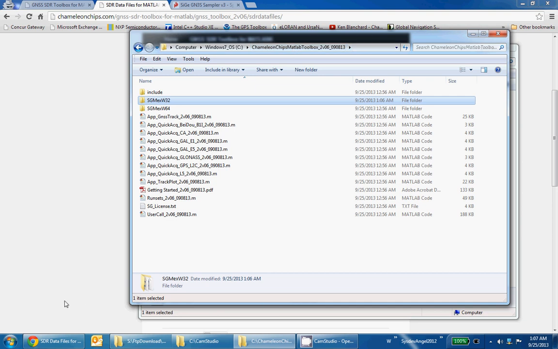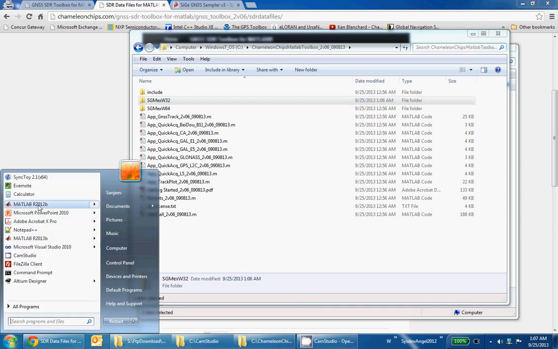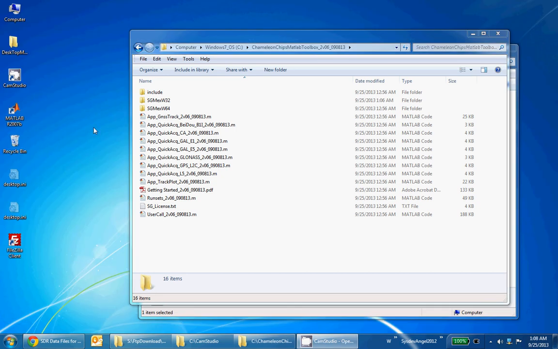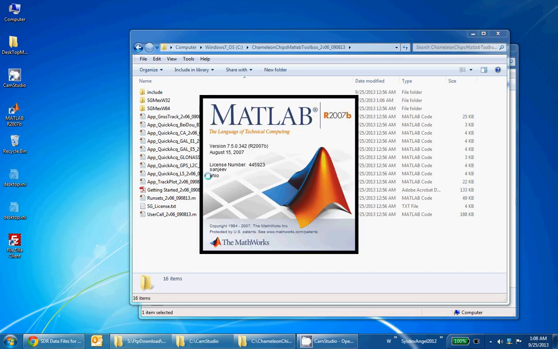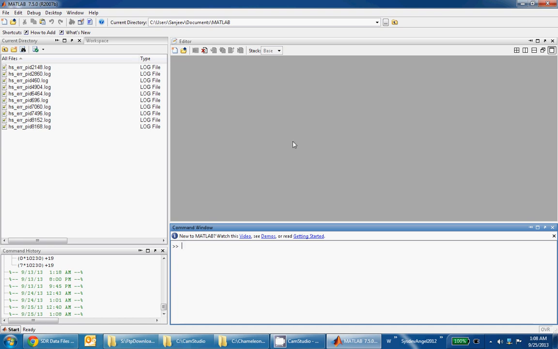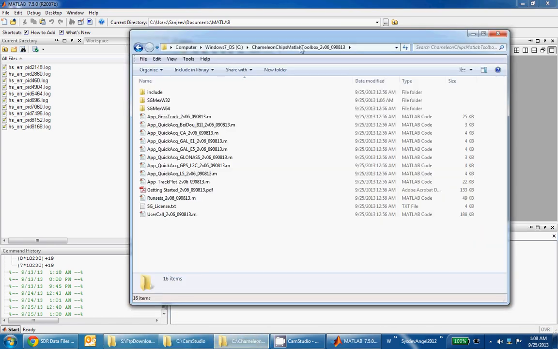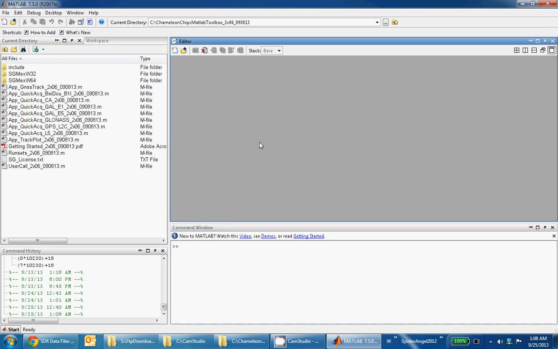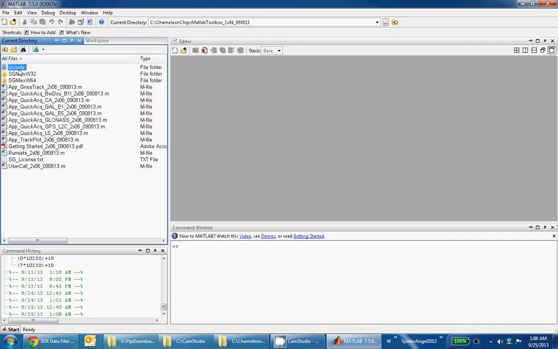Alright, so the next step now is to open up MATLAB. And I'm going to browse, go to this path here, and you can see the files. And so the next step you want to do is include the libraries in MATLAB's path.